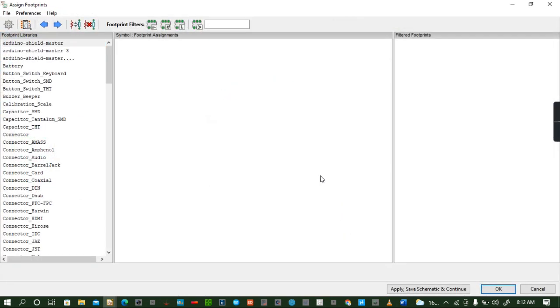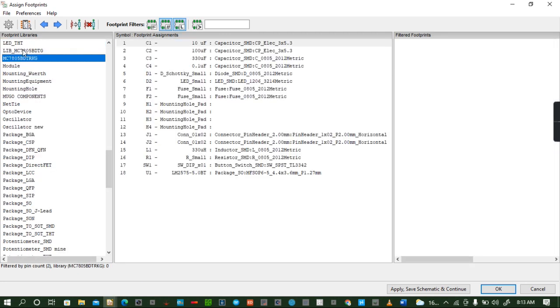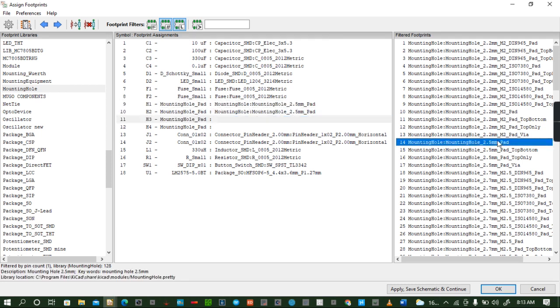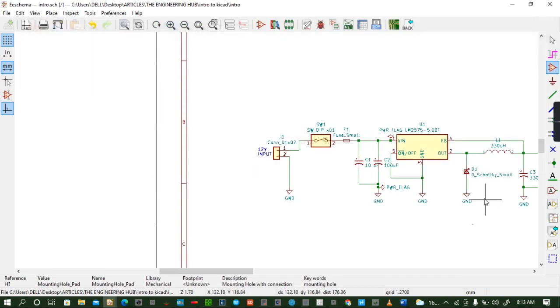Okay, I can annotate them like that. Then add some footprints on these holes. So I can come here and look for mounting holes. Mounting hole 2.5, 2.2 with pad, 2.5 with pad. Like that, yes.